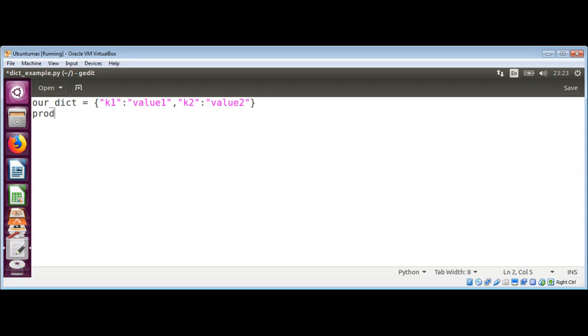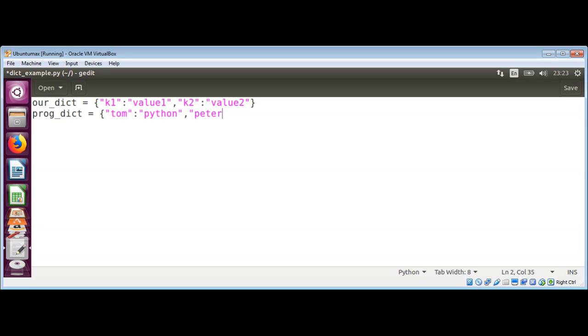I will declare another dictionary, prog_dict, and over here I have a key Tom. The idea here is that Tom likes Python programming, so its value will be Python. And then I will have another key.